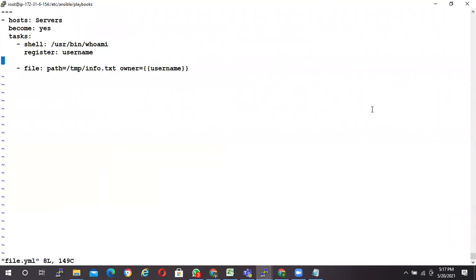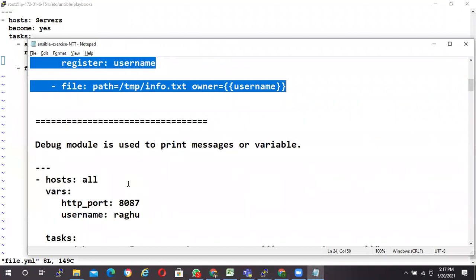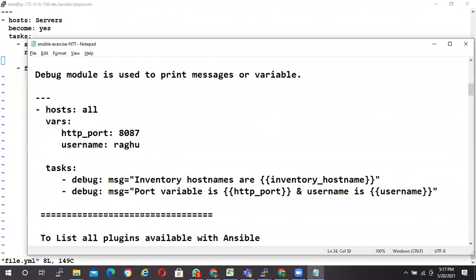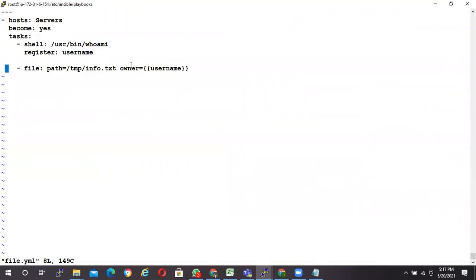So I'll introduce this debug here, just to display why it is failing and what is in this username. If you want to refer to any variable name, you can use it this way, username.